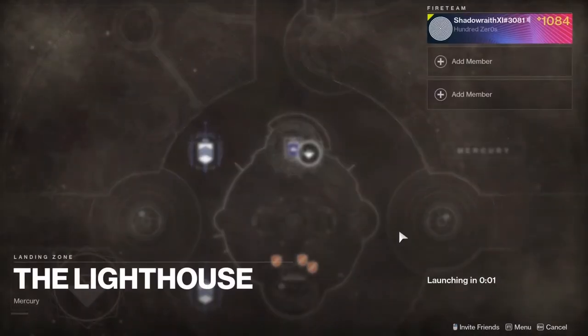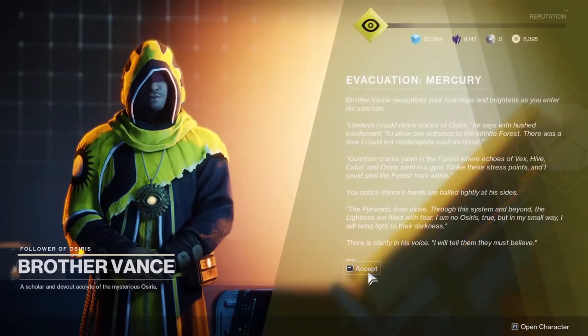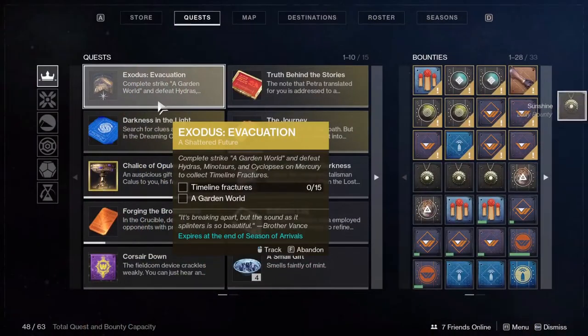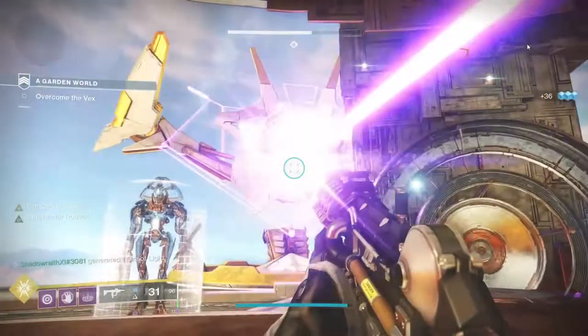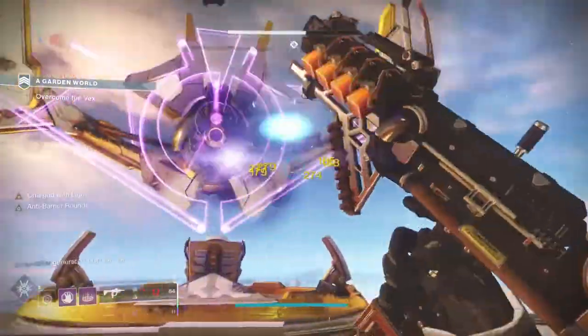So jump over to Mercury, head through the portal to talk to Vance. And Vance will tell you, go do a Garden World and kill 15 Hydra, Minotaur, or Cyclopses. Again, you should be able to do it during the strike, but if you join like an in-progress strike and don't get all those, you can just fly around the planet and get them by just killing the little red bars that spawn there.